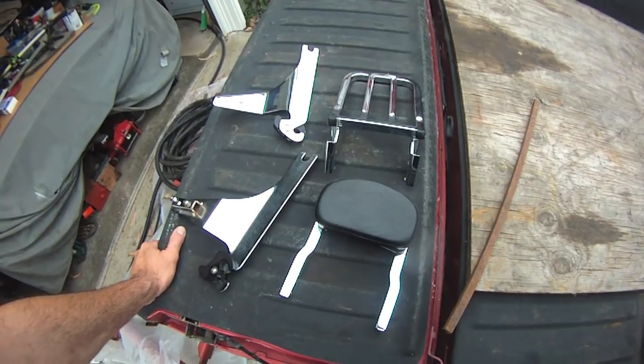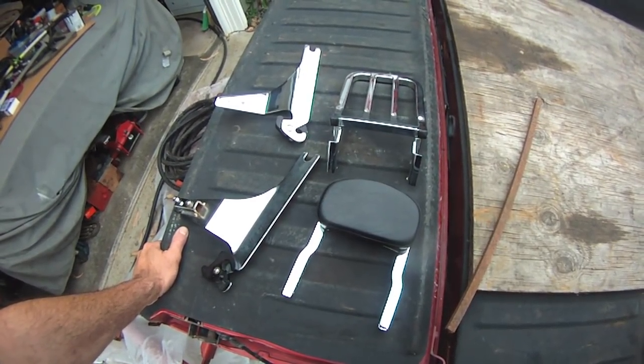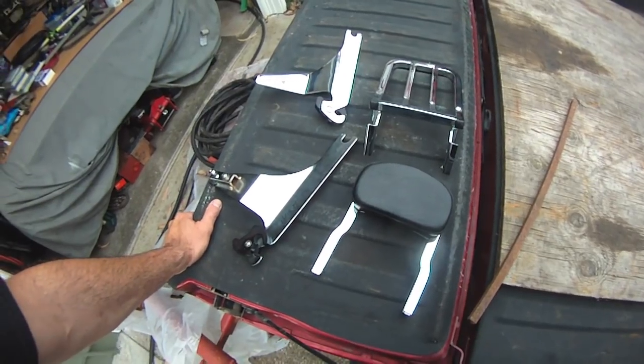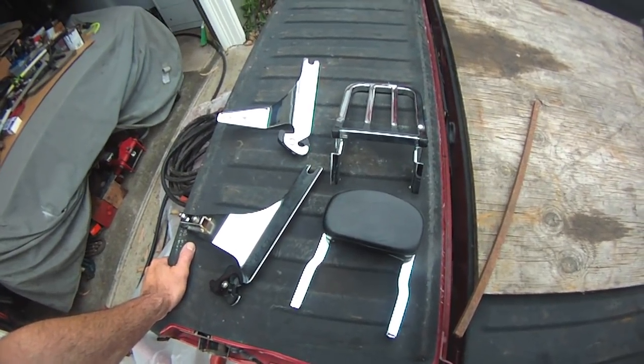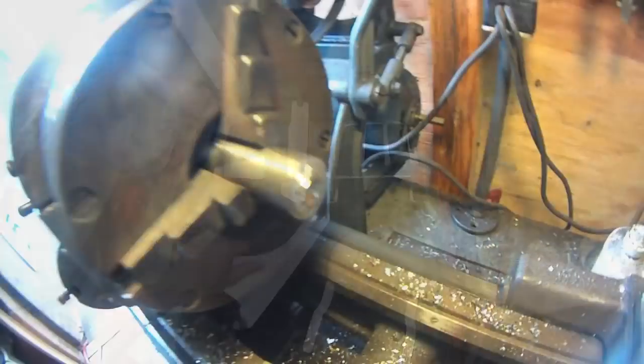But I did want to get this initial video going, because half the time I get a quarter of the way or halfway through a project and I haven't picked up the camera and even gotten any film going, so then I just finish a project without taking any video. But this might be fun.